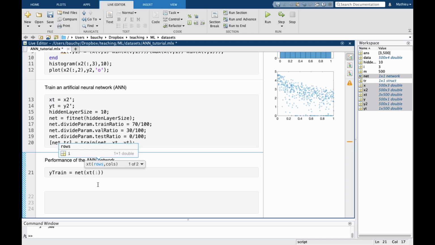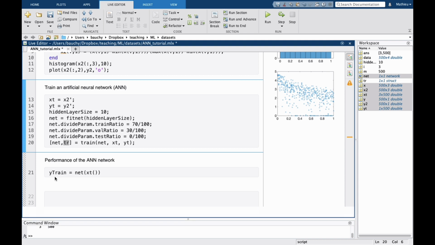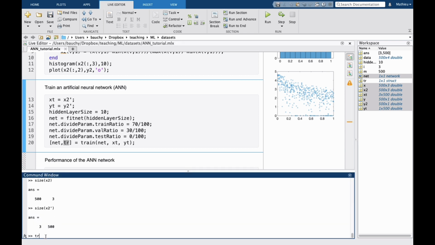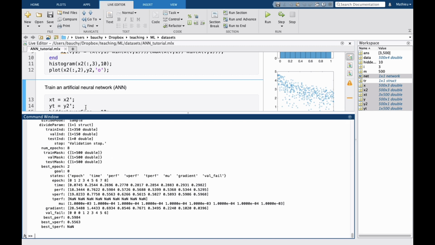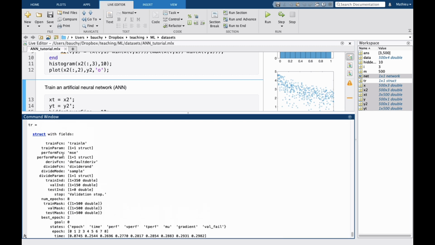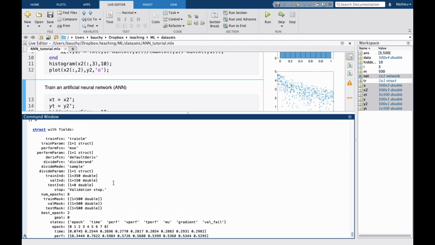So we only want to put certain lines of this vector xt. And the lines that were used to train the model, those 70% of the lines, they are stored in one of the attributes of this tr object here. If we look at this tr object, there is a lot of interesting information in it. It contains a lot of information about the architecture of the model, the parameters that were used to train this model.